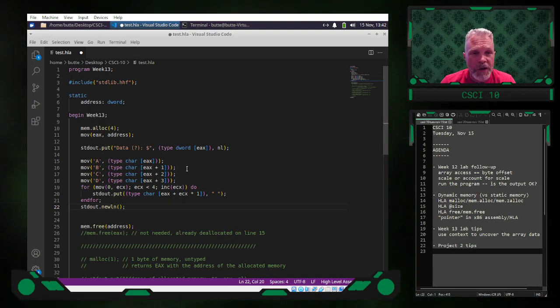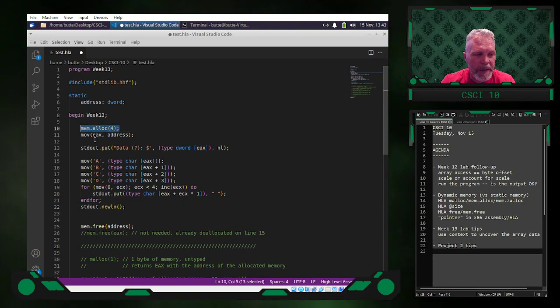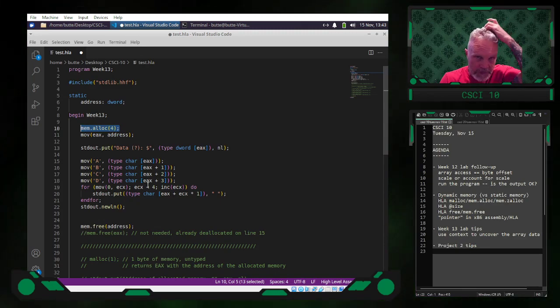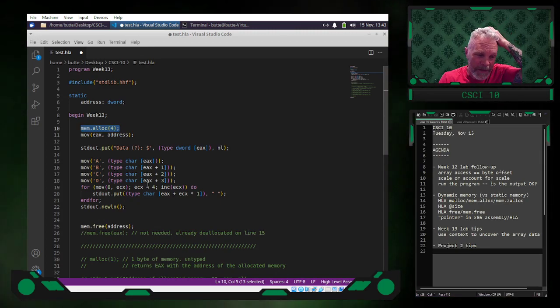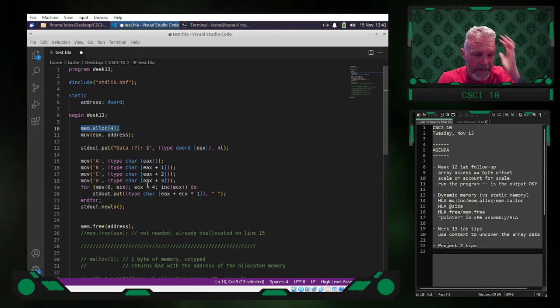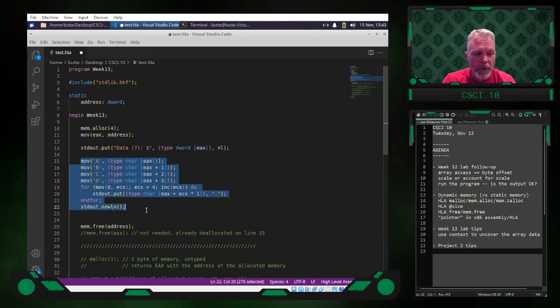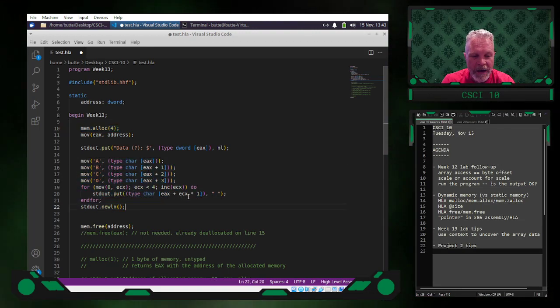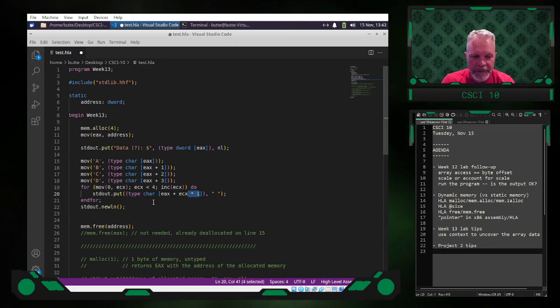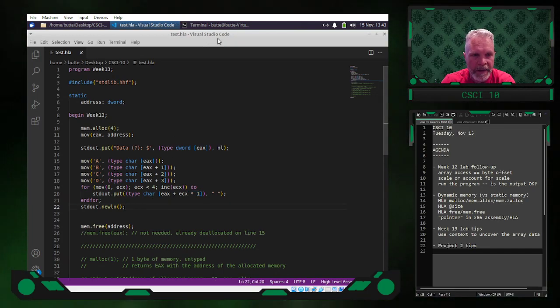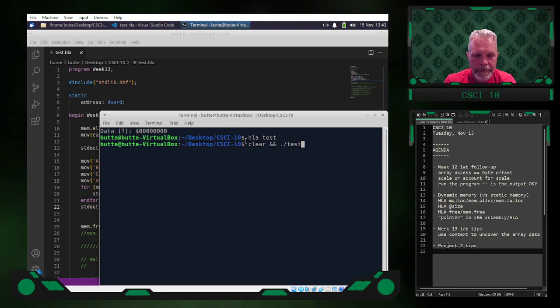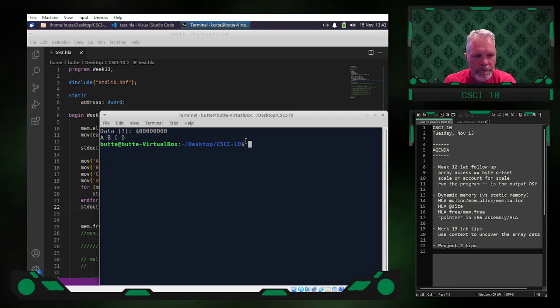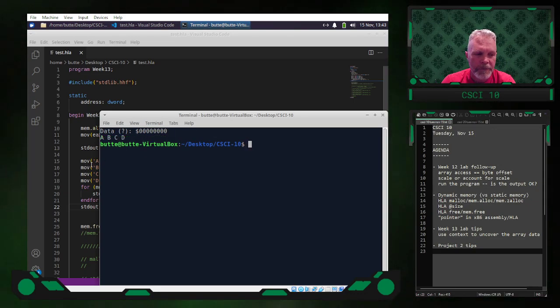So I just wanted to show you here, this 4 bytes of memory has no data type associated with it. So I can do anything with it that I want that would fit in 4 bytes. So I could put, for example, 4 characters in it, which I'm then printing out. I'm doing a scaling, even though it's not required for a 1 byte thing. So there's my 4 bytes of data.